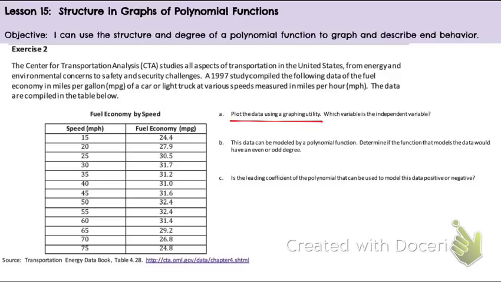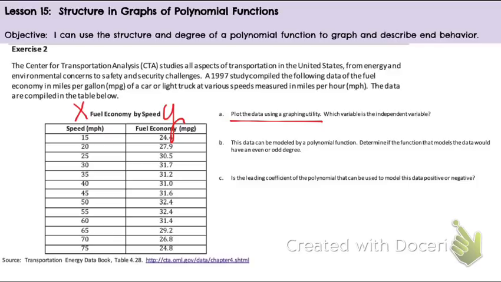The next question is, which variable is the independent variable? So this is like going way back to Algebra 1. So which variable is independent? Which one just chugs along no matter what's happening? That's the independent one. And which one changes based on the other? Okay, hopefully you guys know what that's going to be. Okay, if you remember, this will be your x, this will be your y.